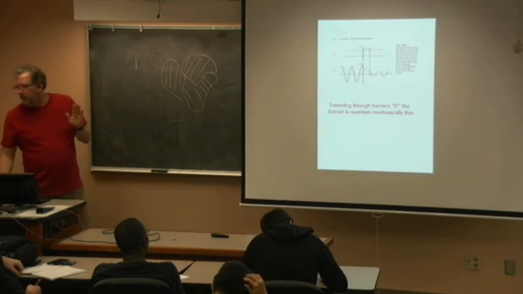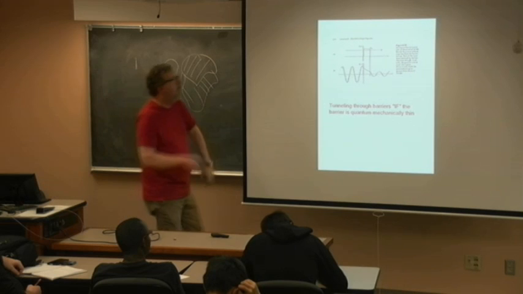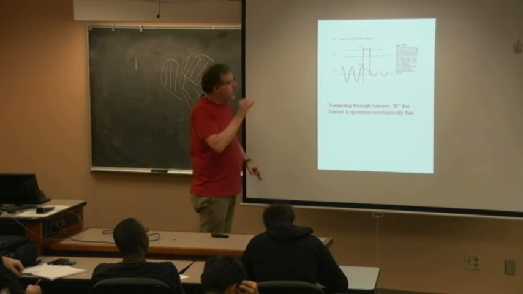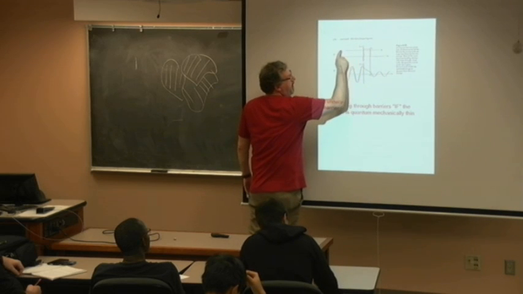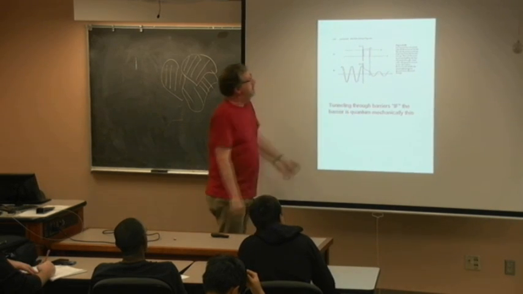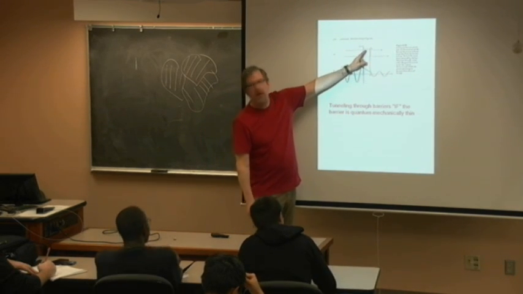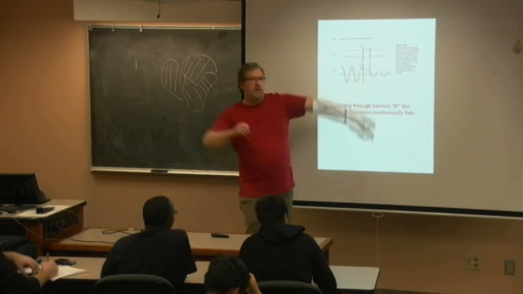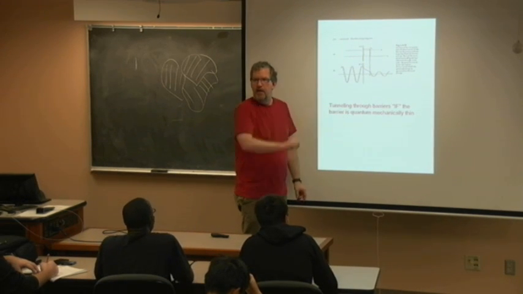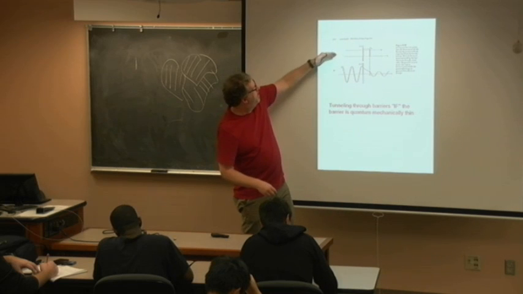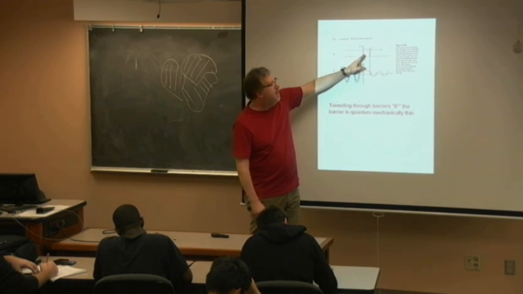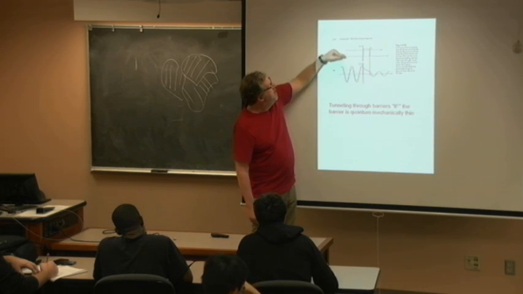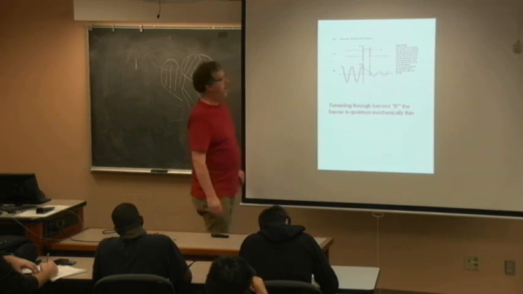But recognize, at the quantum mechanical level, when you shrink things down, I can tunnel through a barrier. Classical mechanics would say my energy is coming in below this potential energy, and I can't tunnel through Mount Everest, right? Mount Everest is too high. I'm going to have to go around it. But in quantum mechanics, I have a little thin barrier of 2 nanometers. I can quantum mechanically tunnel through that.